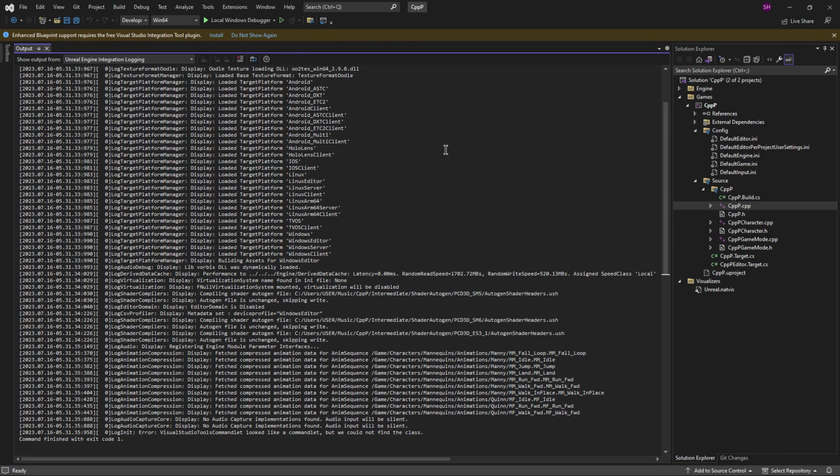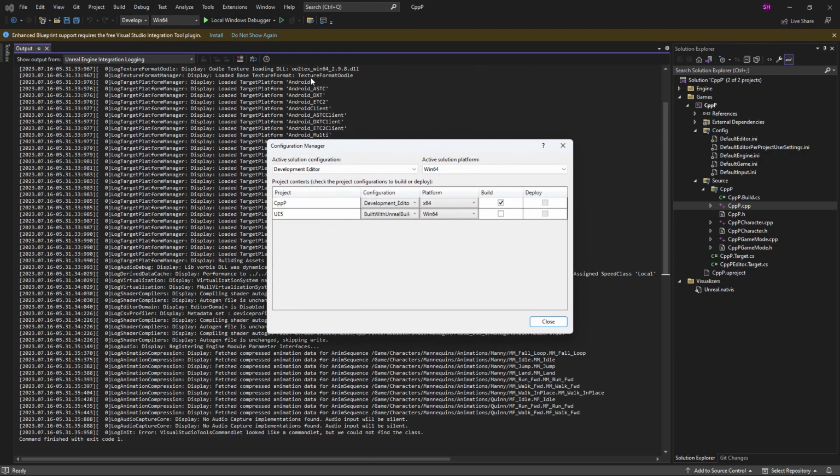Now let me show you the process that I need to navigate a C++ project. Whenever you create a project, then in the developer section you need to click on a config manager. And here at the CPP, you'll see that your build tool is Win64. You need to choose that also here, the Win64. If it's not coming, this is a common error everywhere, that you create a C++ project but the Win64 is not coming. So you must fix that, otherwise every time it will show you an error.